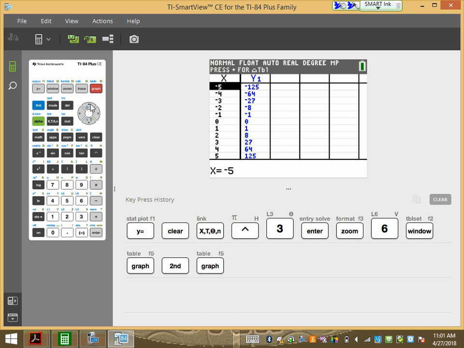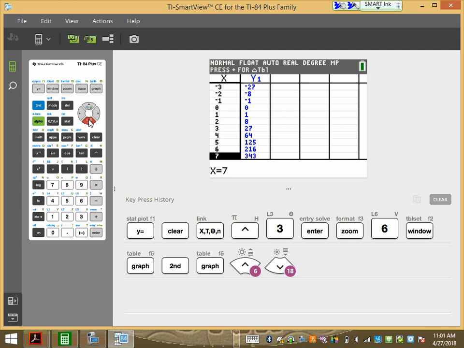If you arrow up, you'll go to the negatives. If you arrow down, you go to the positives. Obviously, we don't need to arrow very far because our y's are substantially large really quickly. Why are our y's substantially large really quickly? Because you're taking that x value and you're cubing it, right? So 1 cubed is 1, negative 1 cubed is negative 1, 3 cubed is 27. So they're growing huge. They're growing fast, not exponentially, but cubically.